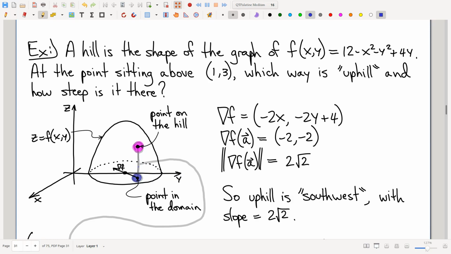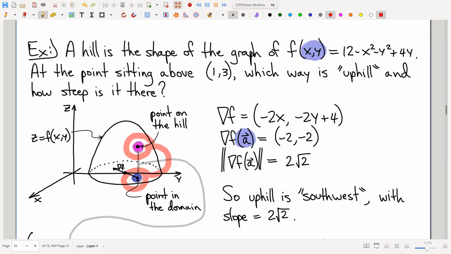So, nevertheless, we have to recognize the point in 3-space where you actually are, and the point in the domain that is going to be the point that you plug into the gradient, because that's also the point that you plug into the function, because this function is defined on a two-dimensional domain. These 2 points are not the same, right? And yet, very commonly, we will use the domain point as basically a convenient way to talk about your location.